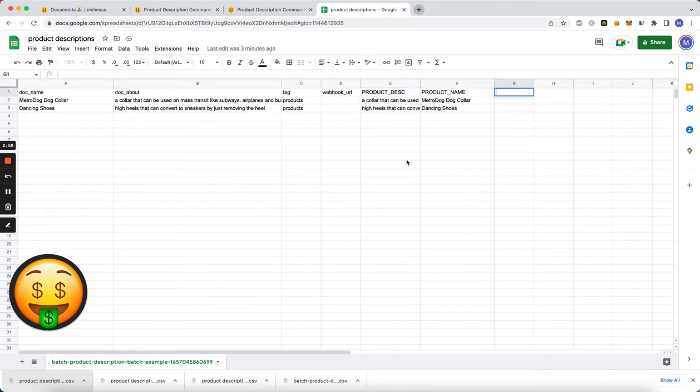You can also do something cool where you can add maybe a product ID. So maybe you have these products in some sort of database, and then pair that product ID with a webhook URL. And then what ends up happening is, as these product descriptions are generated, we can update your Shopify store or WooCommerce or whatever you have in real time by using tools like Zapier, Pabbly Connect, Make, all these different tools, if this and that.